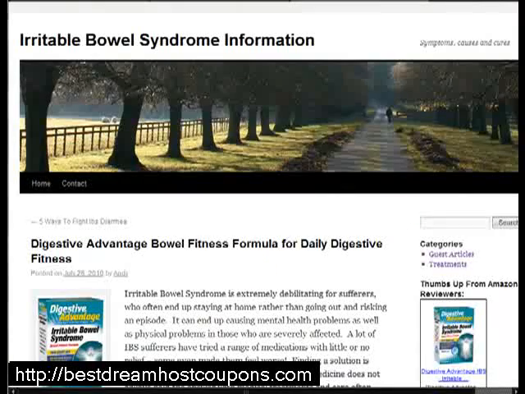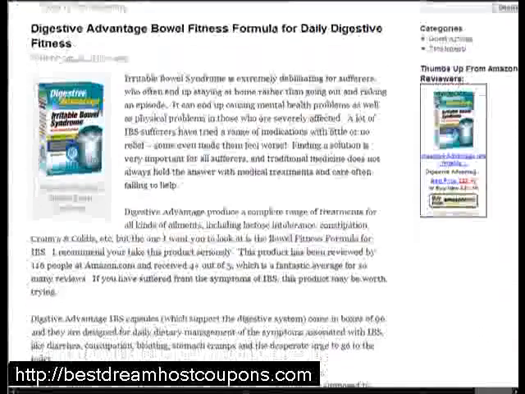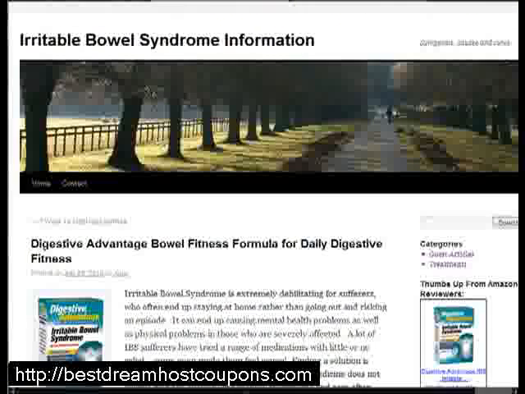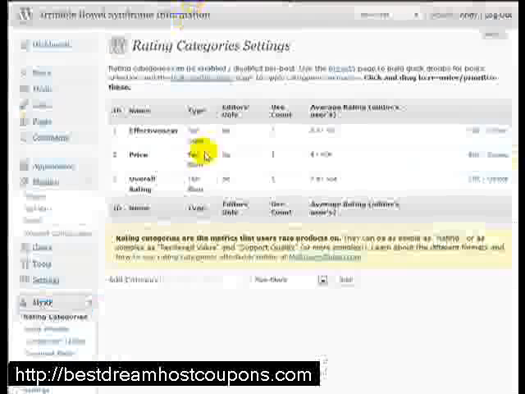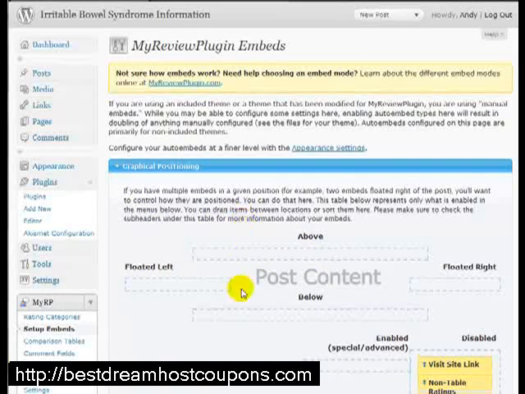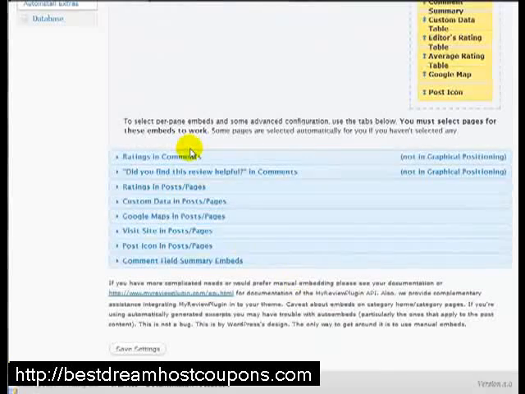Now, one thing you'll notice, even though we've updated the information, we don't yet have the ratings embedded in the page because we haven't set up the plugin to do that. So that's what we're going to do next. Okay, to get the plugin to work with our pages, we need to go over to the setup embeds for the My Review plugin. And there's a graphical positioning system up the top, but let's move straight down here at the moment.